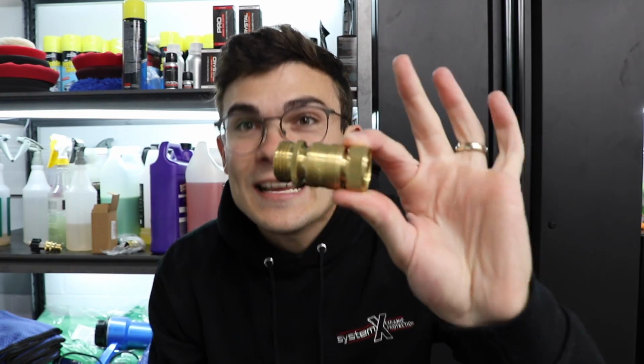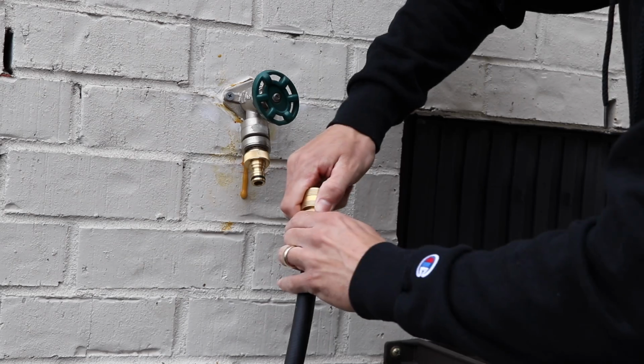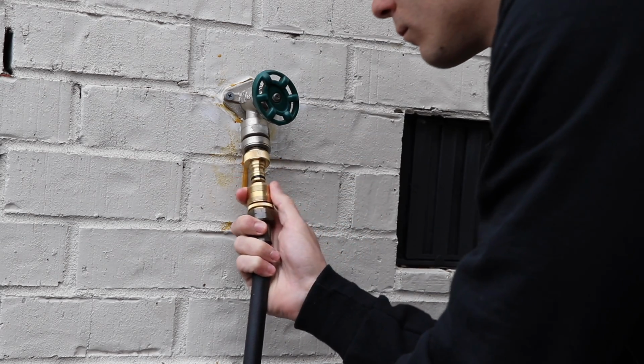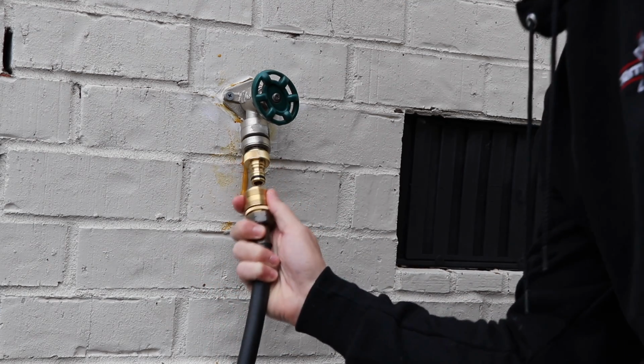There are quick disconnects that exist for things like this. You can see this particular quick disconnect fits one end on the business end of the hose where you hook it up to your pressure washer, and the other end fits on the spigot end of the hose, where I can attach and detach the hose from my spigot in a really, really simple way.